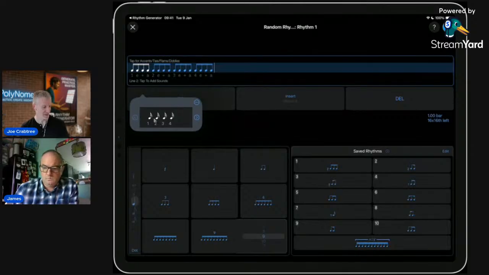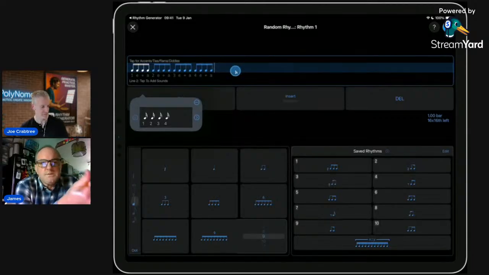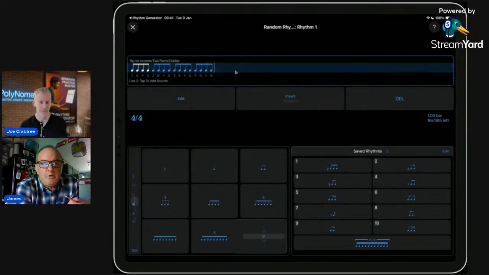So if you were looking at what happens if we take out this note, you can see you would count that as 1 and a. And if you leave this one in and take that one out, you would count that as 1 e a. So that counting's updating as you're changing the rhythms in here. So that's another tool that could be useful. When I was going through the Wilcox and stuff, I was hammering that all the time and found it essential really. Otherwise it would have taken a lot longer to go through some of that stuff.